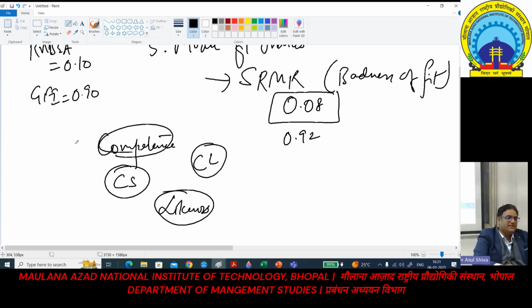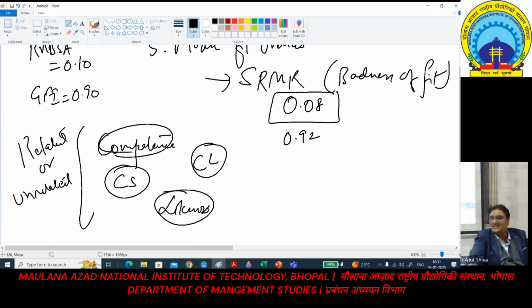Should these variables be related variables or unrelated variables? Then why are you doing research? The price of a shoe in London having an impact on iPhone in Delhi. Related? No. Will you do this kind of research? Price of shoe as independent variable, purchase intention of smartphone in Delhi. Will you do this kind of research? No. You do research with related variables.